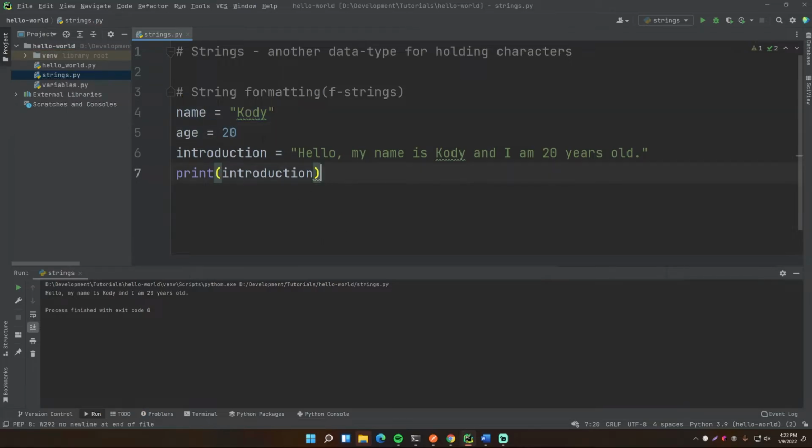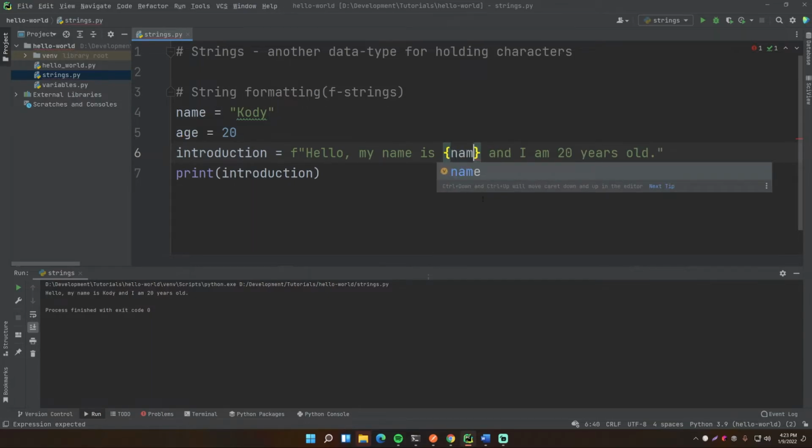So now how can we take the values of these two variables here and put them into our string automatically? We can do that using an f string. So to format a string, you just put an f before the opening quote, and now you're telling Python that you want to do string formatting on it. And now anywhere that you want to automatically fill in a variable value or any value, you just put an opening and closing curly brackets. So boom, and then PyCharm automatically puts the closing one for me because it's smart enough to know what I'm trying to do. And then inside of this thing here, in between these two opening and closing curly brackets, I put the value or the variable that I want to be formatted into the string. In this case, it's name. There we go. And now no red shows up, so we know we did something correct.